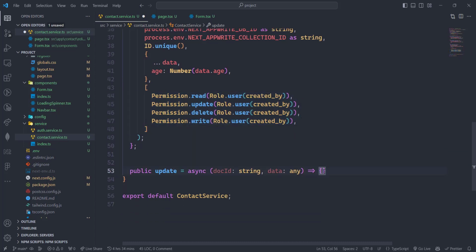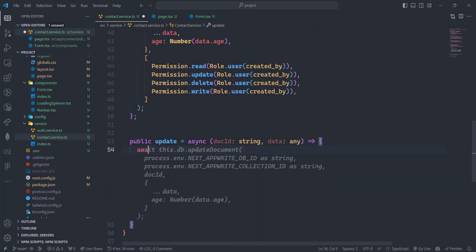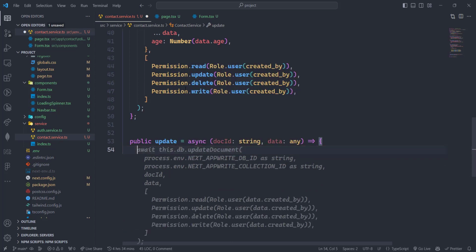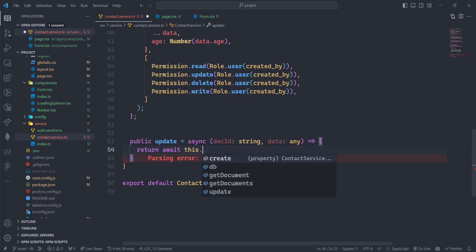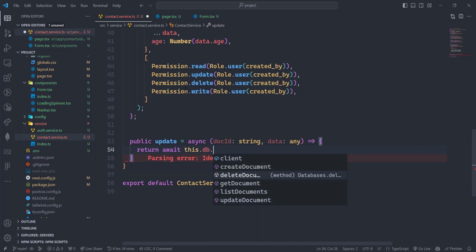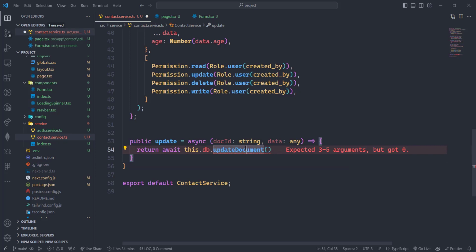Here we have to do the same thing. First of all, we return await this dot db, so we get the database and then we are going to update the document here. Now what does this update document take?